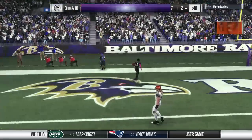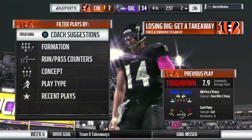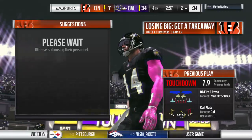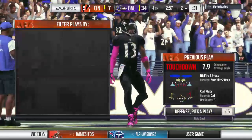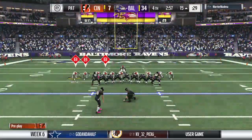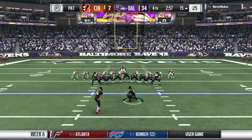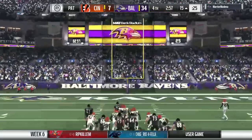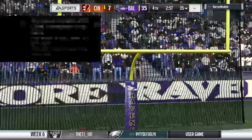And this is caught. Touchdown, Baltimore. Their dangerous wide receiver with his second touchdown of the game, 4th of the year. And the Ravens will add on to their lead. Extra point attempt to follow here. And he's been a busy man, 5 for 5 now as he knocks another one through to extend the lead.